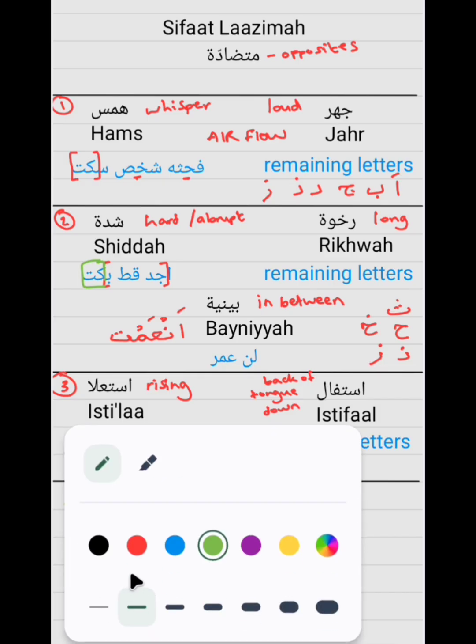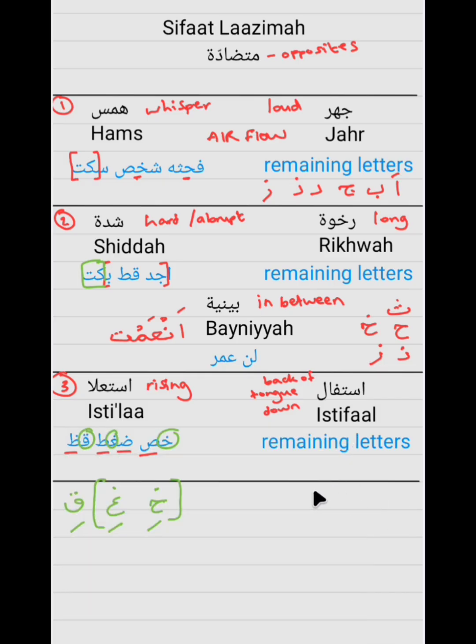Now there's a few letters that people often make the mistake of making full. One of them is dhal, the second one is lam, and the third one is mim. This is very common that I've noticed, especially amongst the new huffaz. Lam is always an empty mouth letter. The only time lam will be pronounced with a full mouth is in the word Allahu. In every other instance, lam is going to be empty mouth.